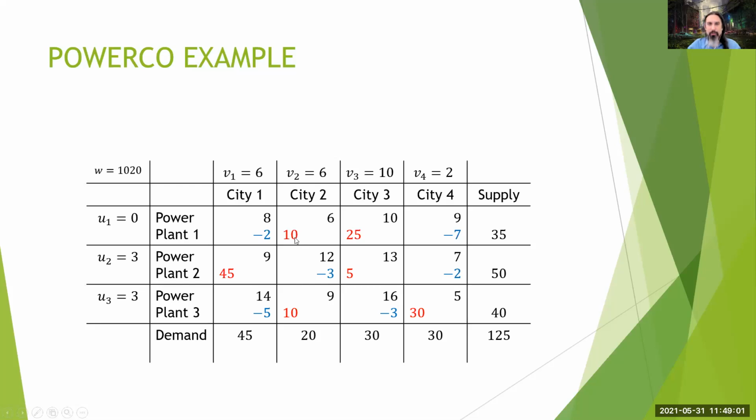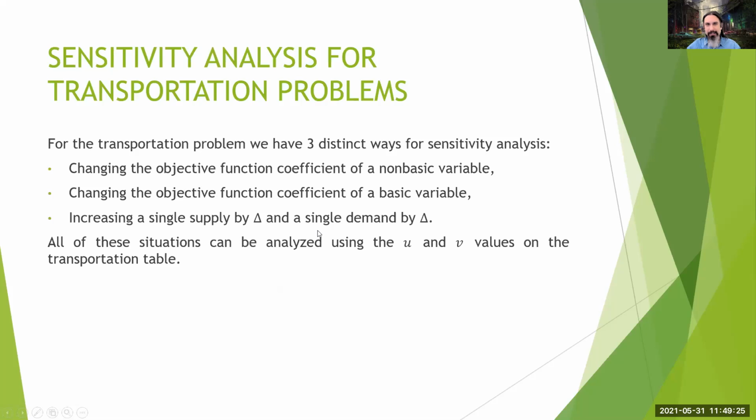So we already know how we can change these values, these costs, so that they can enter the solution, or they can at least create an alternative solution for the current one. So for example, if this 8 was reduced to 6, it might have entered the solution. Or if this 14 was reduced to 9, it might have entered the solution. It would become a 0 over here. So you could make a loop using this 0 as well. So this is the sensitivity analysis part.